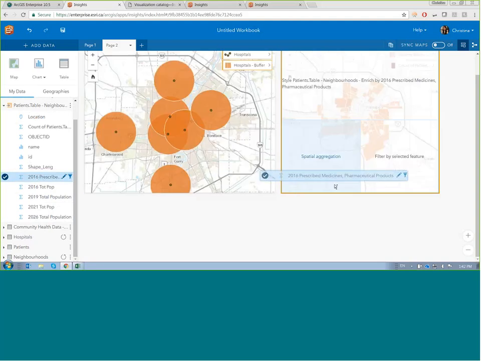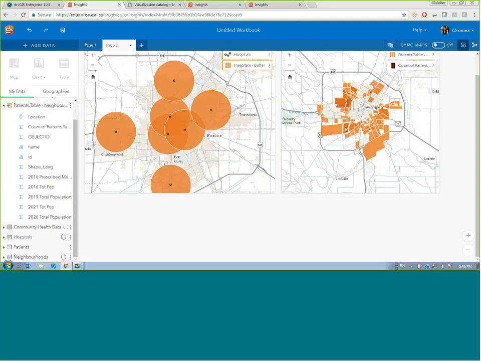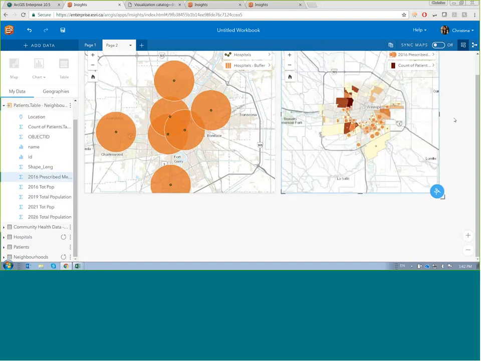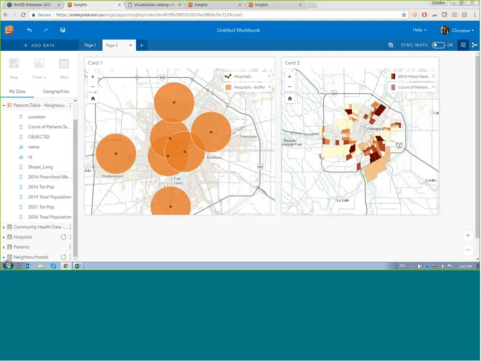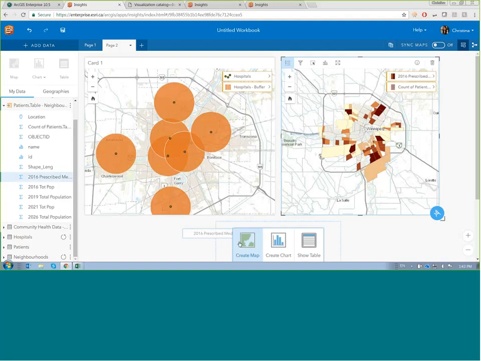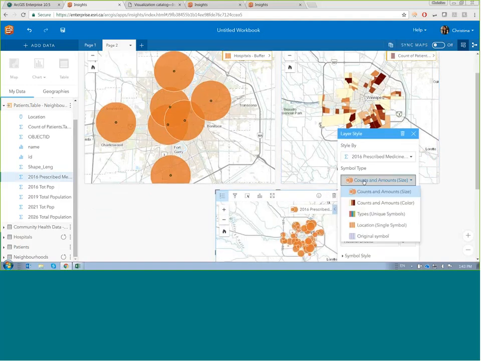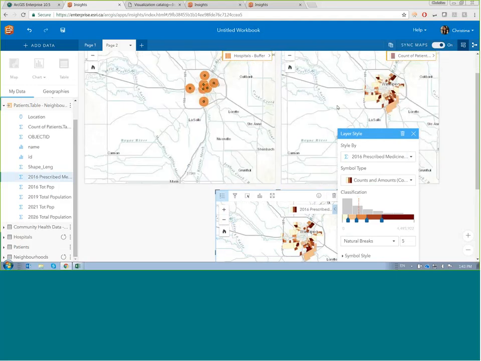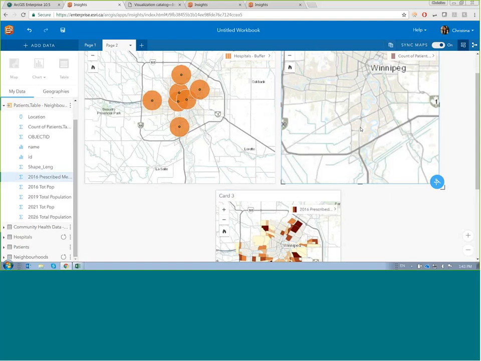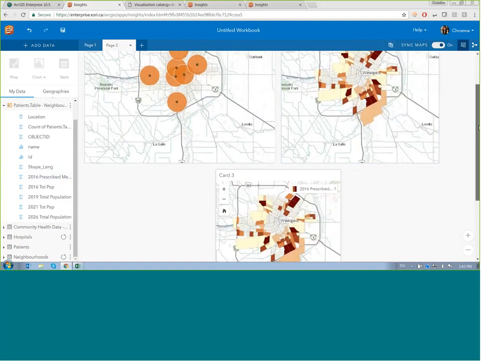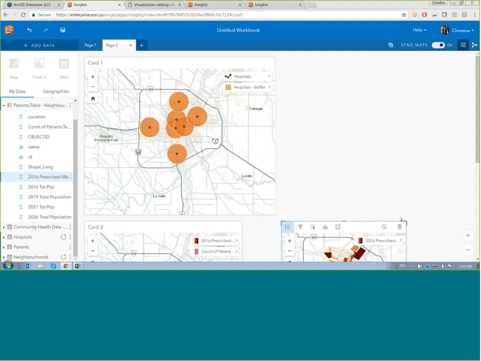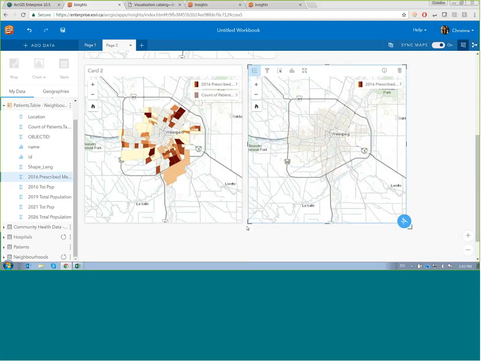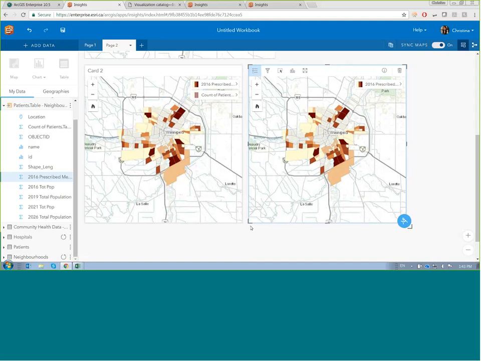So once this is done, I can start to visualize my data in the enriched data. So I'm going to take away this now, and so now it's showing how much it's spending on the neighborhood. Actually, I'm going to drag it to different so we can see differently. Sync the map. Okay, that looks better. So count of patients and how much they're spending on their health care, their medicines. And in Insights, it's really easy to drag and style your cards on your pages.